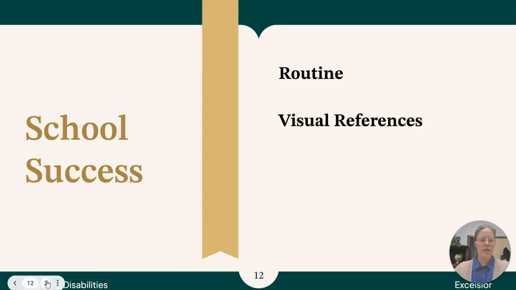Another thing we do here at Excelsior is we write out the day's assignments and tasks on the board in all the classrooms. Teachers give this clear reference for the students, and it's often read aloud at the beginning of each class, giving the students both a visual and auditory cue about what to expect. It's especially helpful for those students with dyslexia, auditory processing disorders, or slow processing issues.